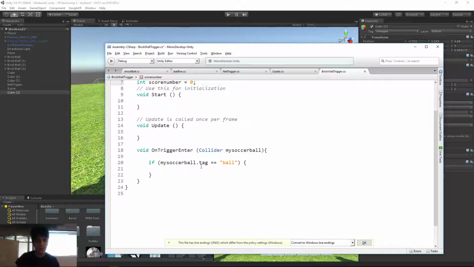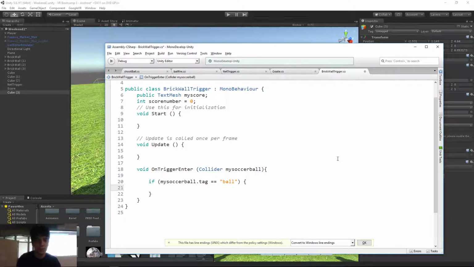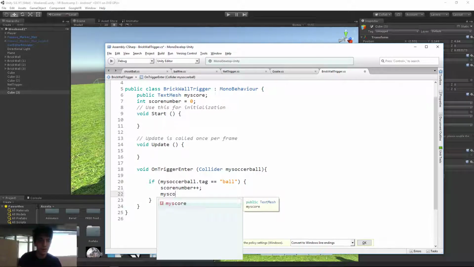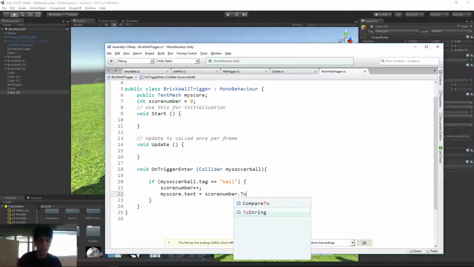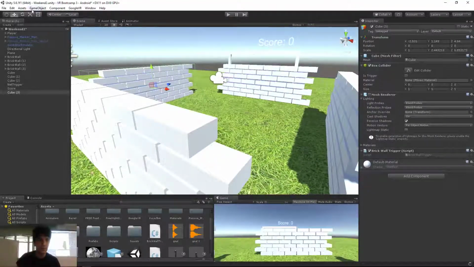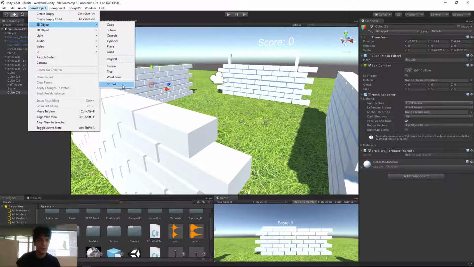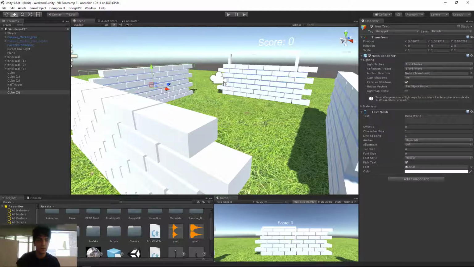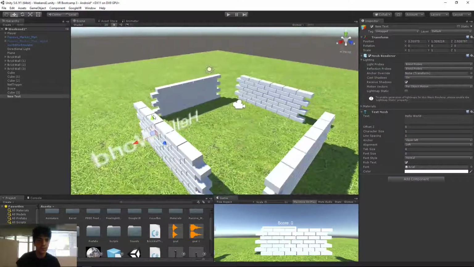And if my soccer ball.tag is equal to true, score number plus plus, my score dot text is equal to score number to string, just like that. So now I'll make another piece of text, and this is just an example of how you could do something like this. Grab another piece of text.